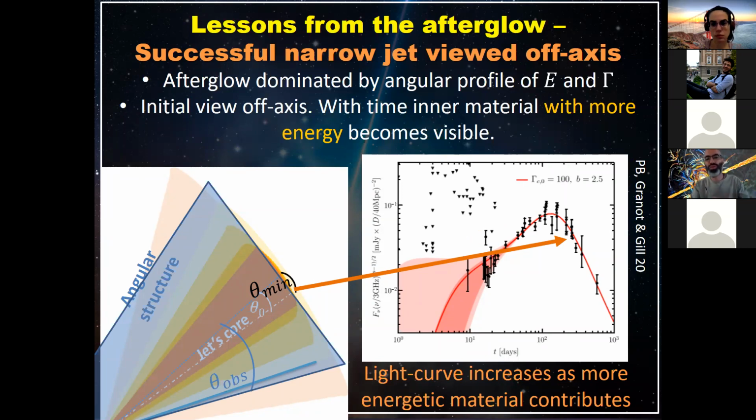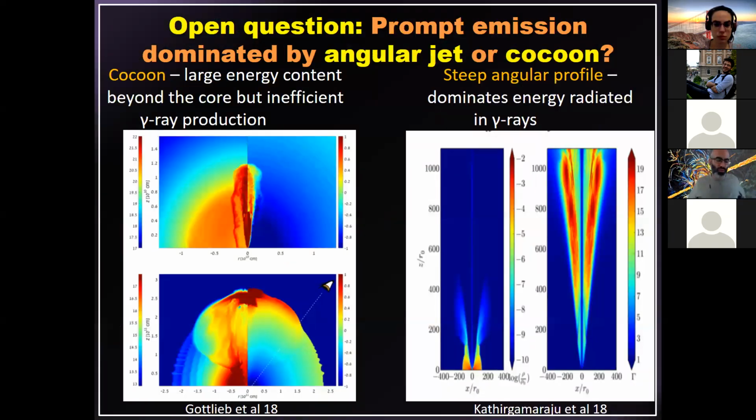So from here on, we've seen all the energy. It doesn't matter what our line of sight is relative to the jet, because we can now see the whole thing. So we understand this part reasonably well, but still, it may not surprise you, given the introduction. There's some big questions, especially regarding the prompt emission.